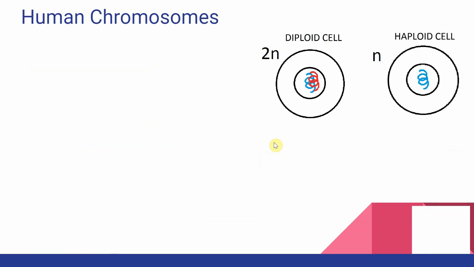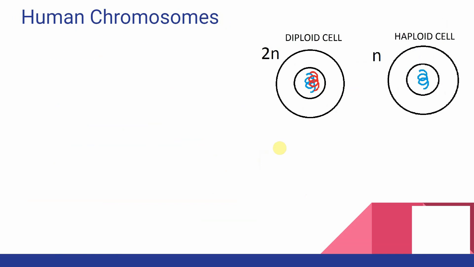Now we're going to try to put this into the context of human chromosomes. When we think about humans, we've done genetic analysis by opening up our cells and counting the number of chromosomes. A full set of human DNA should be 23 pairs of chromosomes, or 46 chromosomes total. A normal human cell should have 46 total chromosomes. Half of our genetic information — 23 chromosomes — comes from one parent, and the other 23 from the other parent.